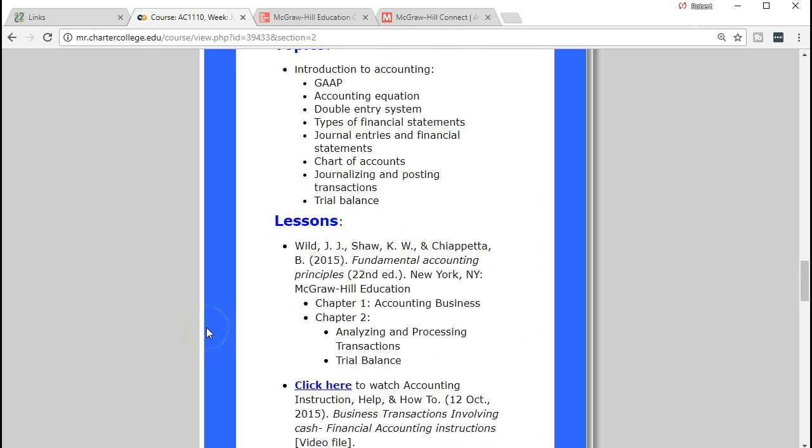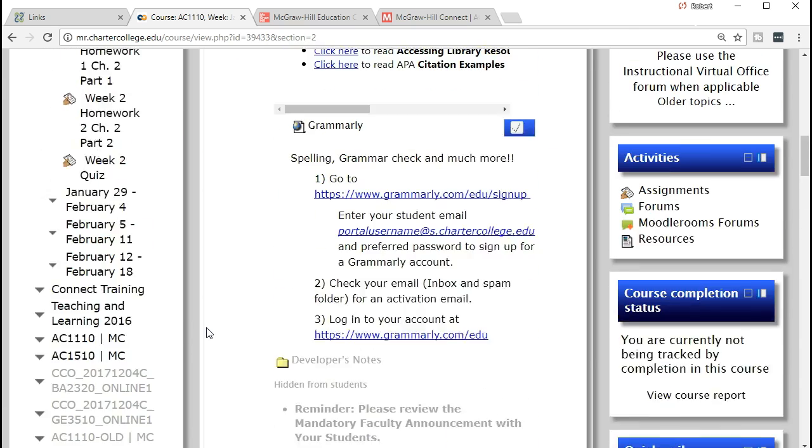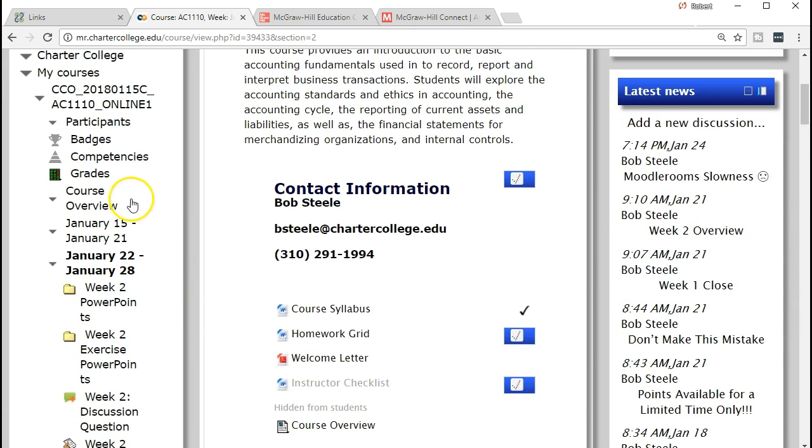For the grades, everything is due, remember, by Sunday, and I have until Wednesday to enter the grades by the close of each week. I try to get them done by Tuesday around noon. Therefore, Tuesday around noon, you want to go into the grade book and check the grades and make sure that it has been populated as you know it should be, because you've been tracking it as you go through the Moodle Rooms and recording that information in your mind, knowing that you've completed everything. Once the end of the week has closed, by Tuesday around noon, it should be populated in accordance with what you think it should be.